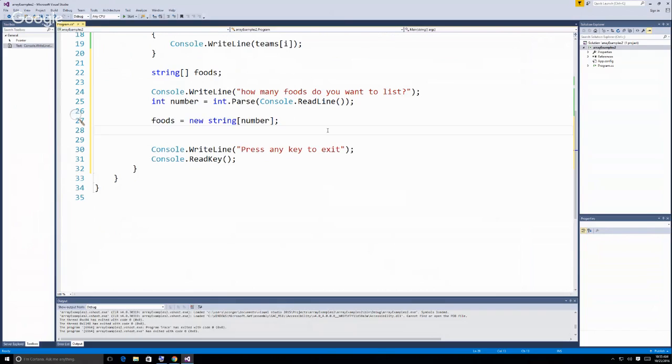This has to have a value before you do this, right? There are some languages that forbid this, but C# allows it. In C++, this has to be a constant. You can't do it as a variable. Why would other languages have done this? Because if this doesn't have a valid number, this whole thing's going to crash.